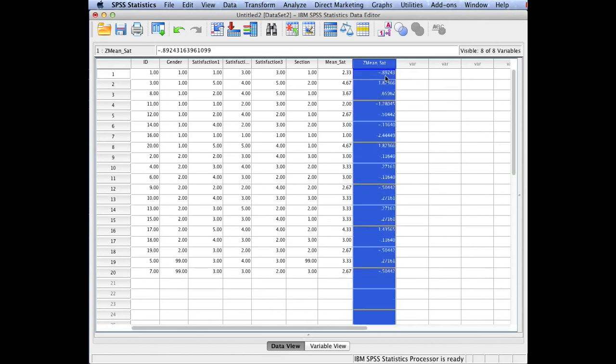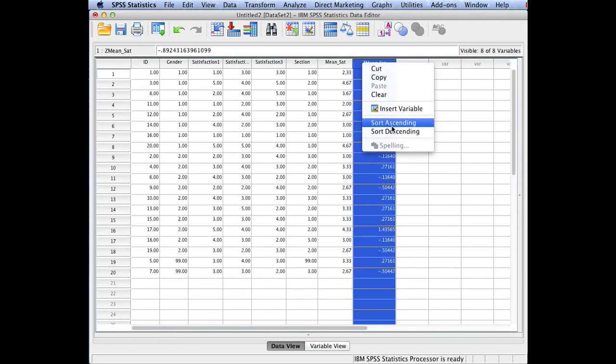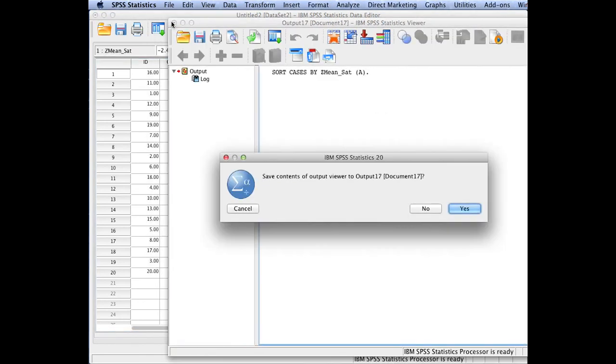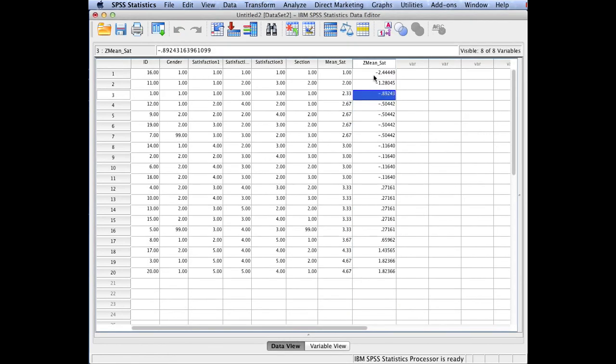the range of scores. If we sort them ascending, we have a variety ranging from minus 2.4 to plus 1.82. If you recall, we're using the cutoff of plus or minus 1.96 to identify unusual scores, and judging by this, participant 16 would be an outlier because this score is smaller than minus 1.96. The option to deal with this outlier is to replace this value here with the next closest value. On this variable, that would be in range.